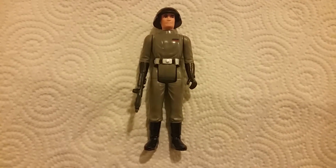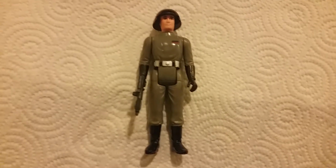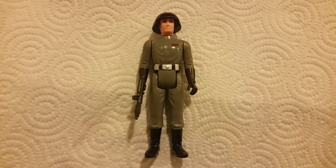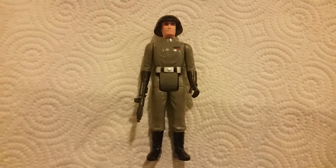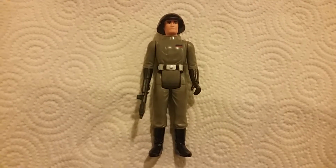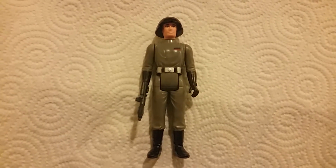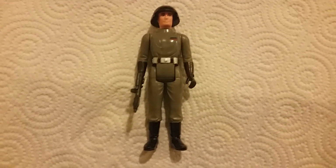But the accuracy of these guys, the way that they would shoot in the movies. As a matter of fact, this guy's bringing a gun, and I don't even remember. Well, yeah, I kind of remember him maybe shooting at some things and missing, just like the stormtroopers in Star Wars A New Hope. But other than that, not really much action, folks. But they deck him out to look like he's just ferocious. I mean, he's impressive looking.